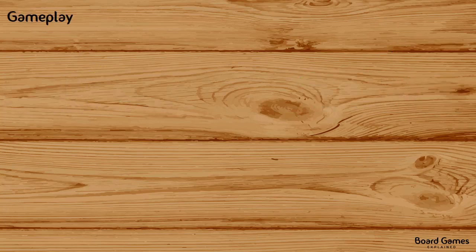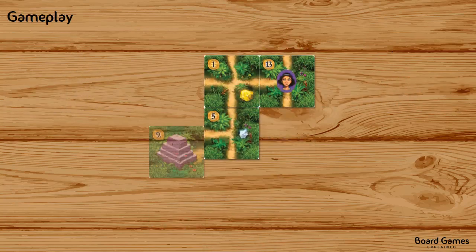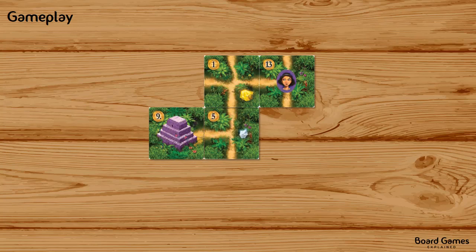Gameplay. Each player uses their own cards to create a treasure island to reach the temple treasures. Players use the path cards to connect their adventurers with the matching colored temples. Every game consists of 8 rounds.